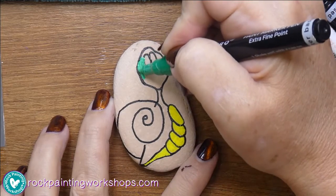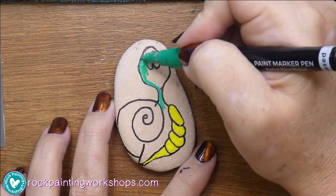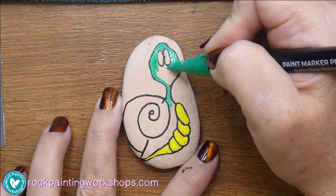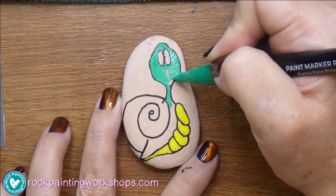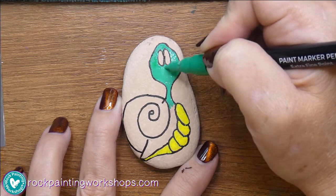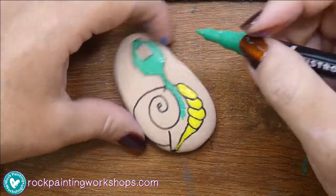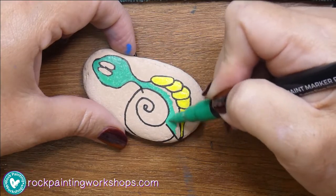A lot of people have noticed that I've been only using Posca pens in my tutorials. The reason for that is because Posca is a matte finish which means it's not very shiny, and you can see here my lights are bouncing off the paint — this paint is quite shiny. The Tulliart pens are shiny as well and that bounce gets a little bit distracting when you're taking photos and trying to do tutorials.